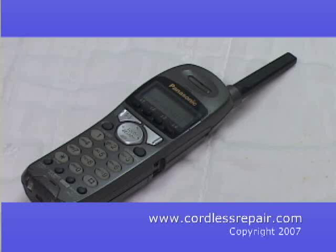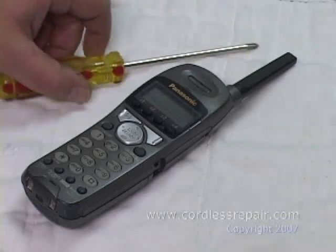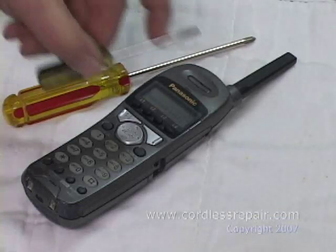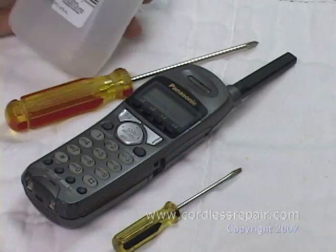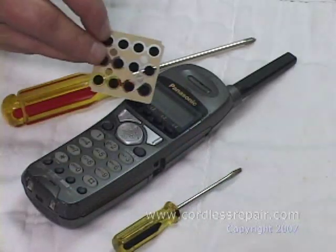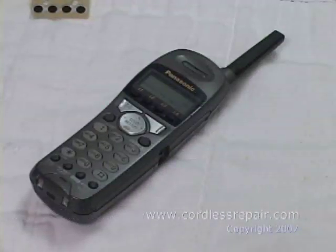We're going to explain the process of how to replace your tone pad in your KXTGA telephone using the DuraPad assembly. First, you're going to assemble the materials that you need. You will need a Phillips screwdriver, a standard small screwdriver preferred, rubbing alcohol, and your DuraPad.